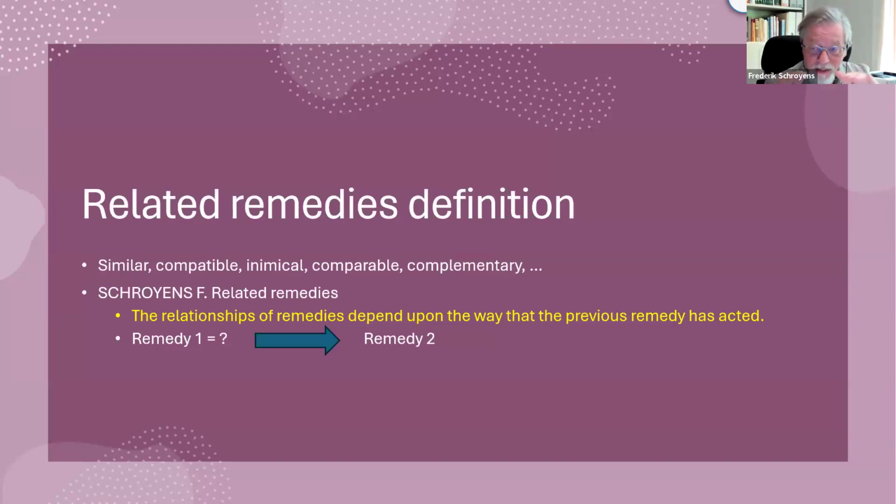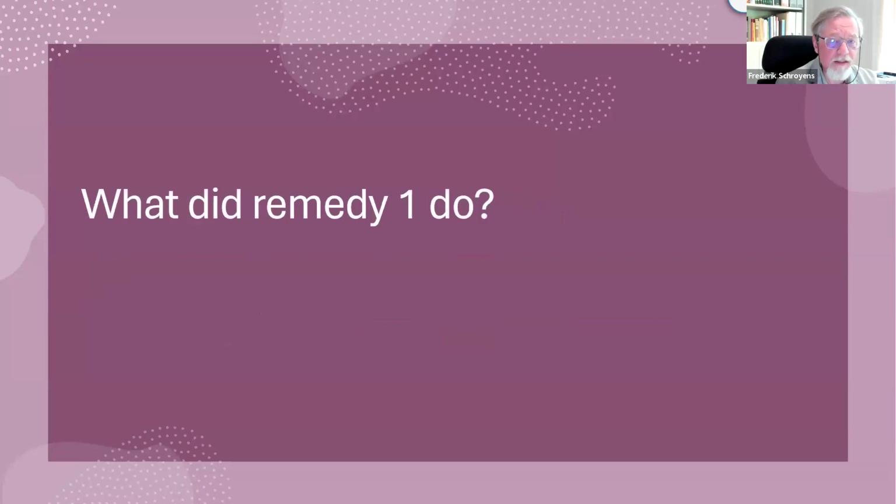This is the definition. I will now, again, be practical. What did remedy 1 do? Well, the first possibility, as you know, is it did not act. You prescribe Silicea and it doesn't work. So you want a remedy which looks like Silicea, and that may be Pulsatilla. So Pulsatilla and Silicea are similar remedies. They are collateral. Some authors used the word collateral, but the idea is the remedy you prescribed did not act. You want a similar one that looks the same, okay?